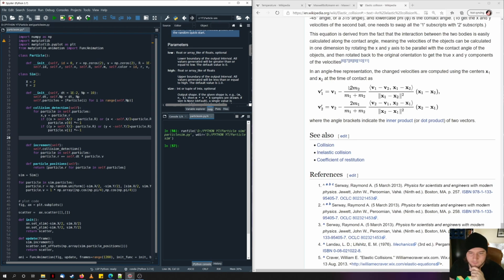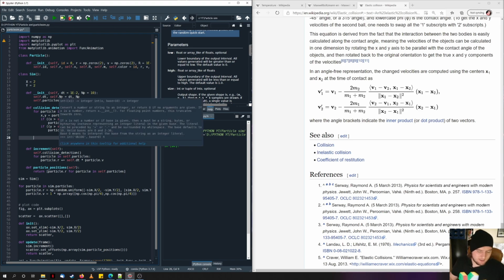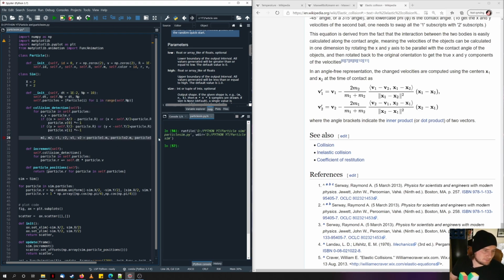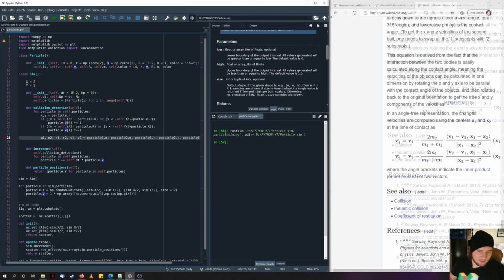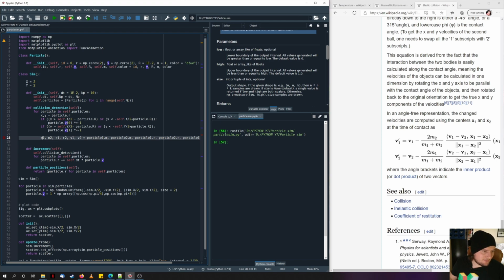What we need to do, we can see that we need several variables in order to determine this. So we're going to need the mass of the particles, so m1 and m2. We're going to need the position of the particles, x1 and x2. We call them r, but these are vector positions. We're also going to need the velocity of each particle. So we can go ahead and do some tuple unpacking. We're going to be doing this for each particle. So each particle is going to check whether it's collided with another particle. If we go ahead and unpack those tuples, you can see we now have access to m1, m2, r1, r2, v1, v2, etc.